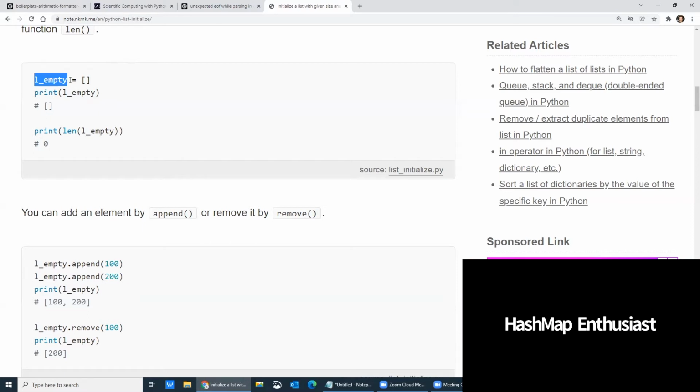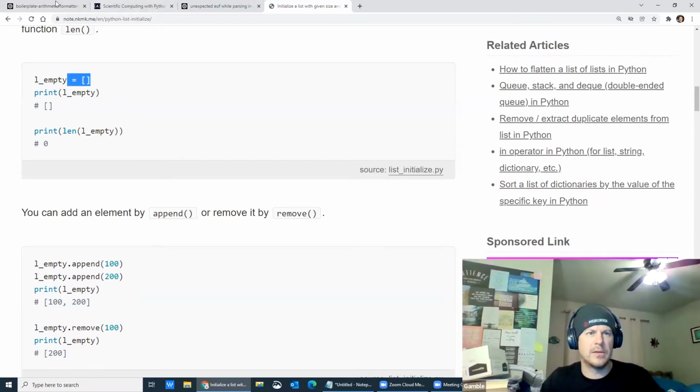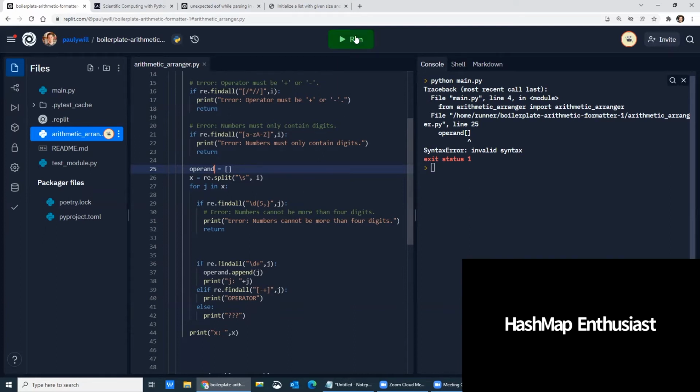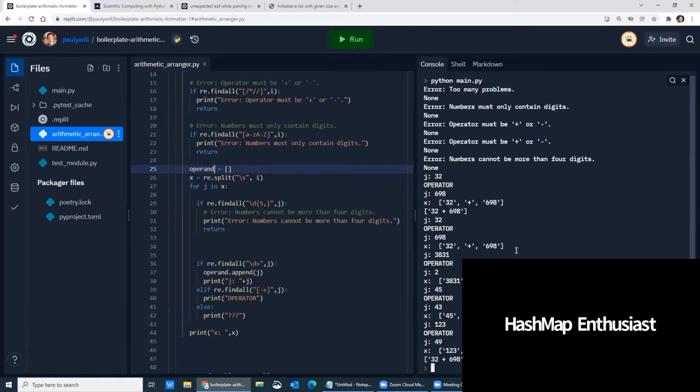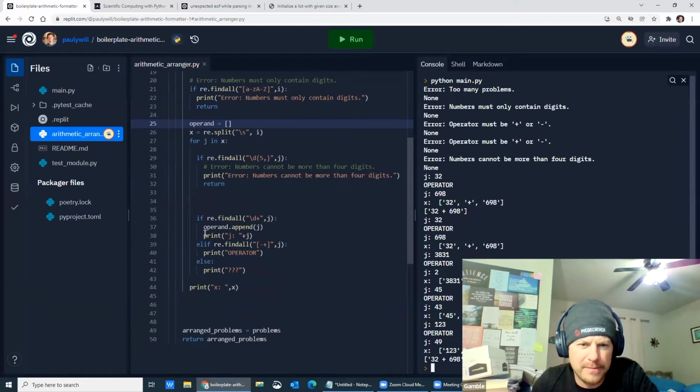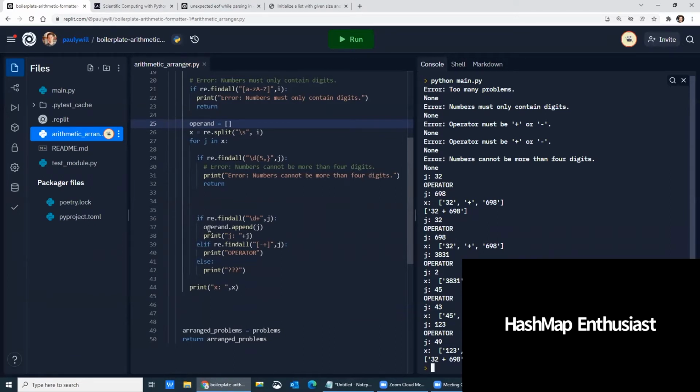I think it's operand equals. Yeah, I see. Okay. Oh, you beat me to it? No, I'm not even looking, I'm watching you. I did the error handling. Okay, J32. Okay, none. Okay, so I think we're on the right track here. So then you've got to append if it's a plus or a minus type thing.